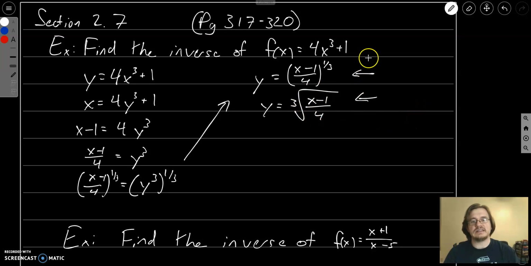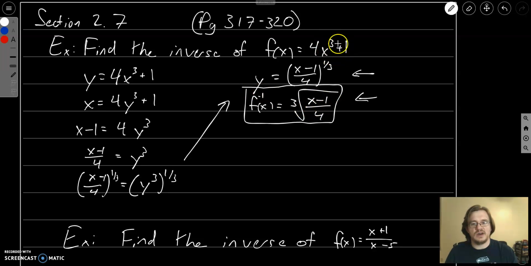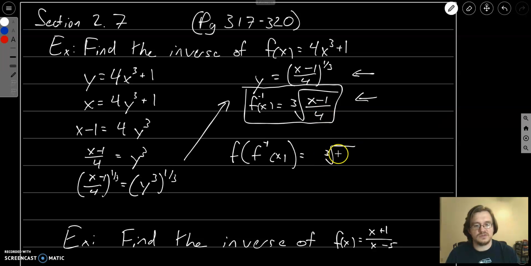So this is the inverse of this function, and one good thing to do would be to check really quick whether or not these are inverses of one another. So this function, when I call this y, what I mean now is this is going to be my new inverse function. So let's plug this into our f of x. So f of f inverse of x, f inverse, I'll just use the root here.